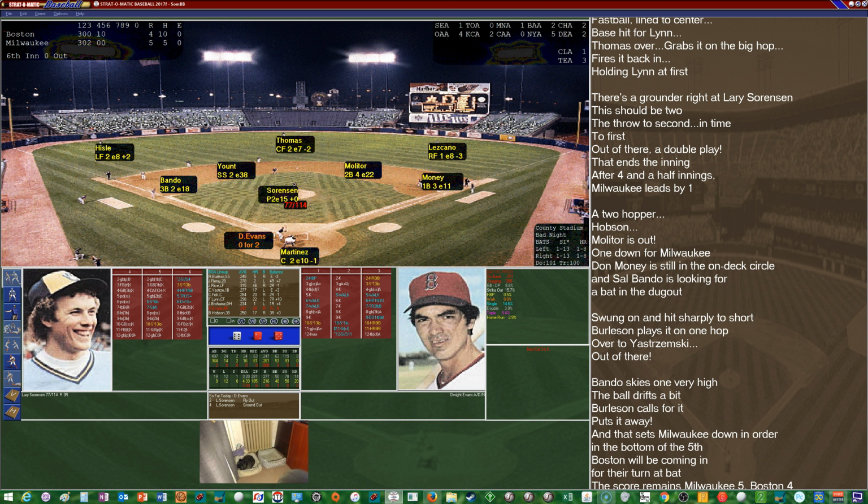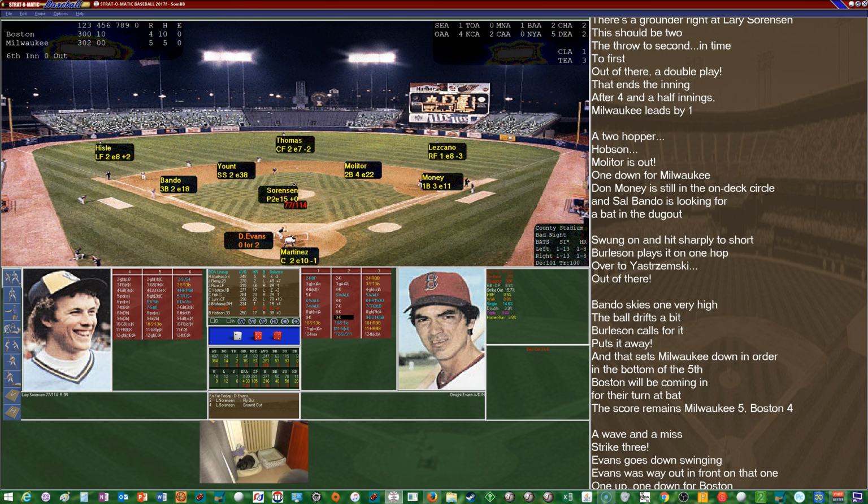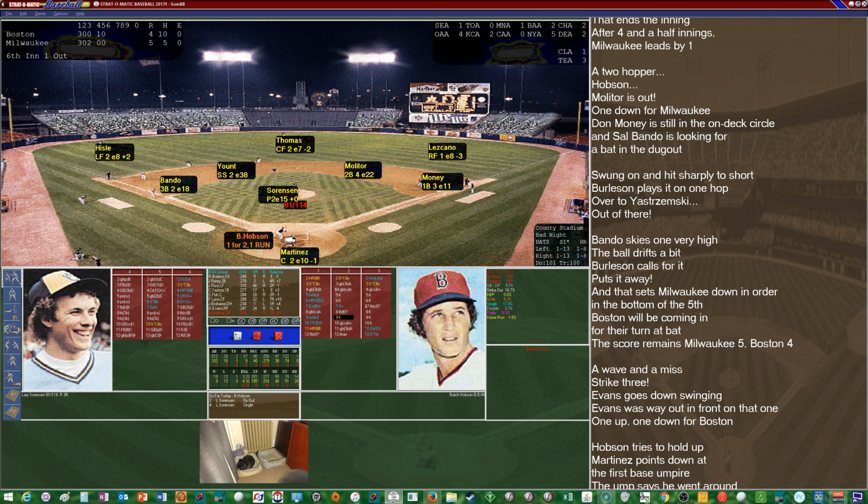Evans leads it off, the number 8 hitter. He's 0 for 2 on the day. And that's a called... No, actually he swung at it. Called a third strike. And that's the first strikeout of the day for Sorenson. So Hobson up now. He singled his last time up, 1 for 2. And back-to-back Ks. He strikes out, Hobson.